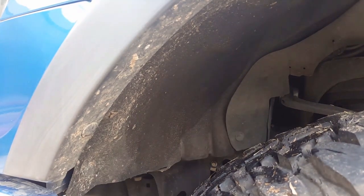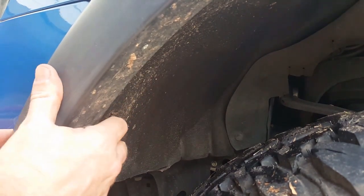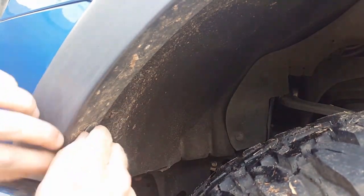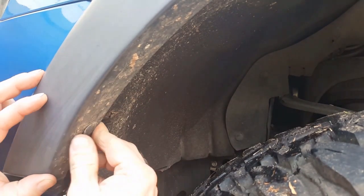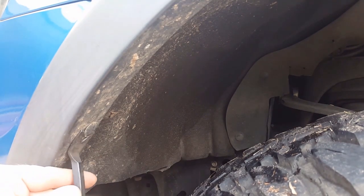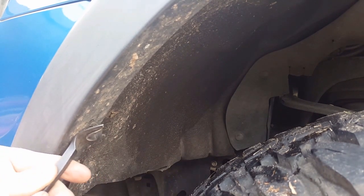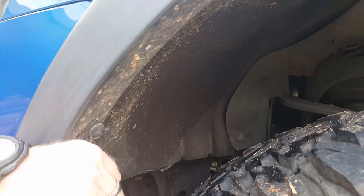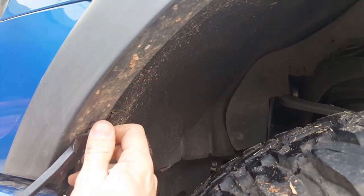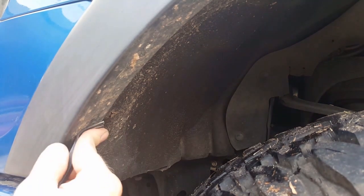Next thing we're going to do, you're going to have to get up under the front of the fender flare and kind of pull out carefully. What that'll do is give you a little slack. So you got a little slack under here, and that's where you get your tool to get the push pin in. Get it in. Now, sometimes they're going to break, sometimes they will pull out. It just takes some force to get them to come out. Wiggling, sometimes it just doesn't want to cooperate. Be careful not to destroy your original fender flare while you're doing this.